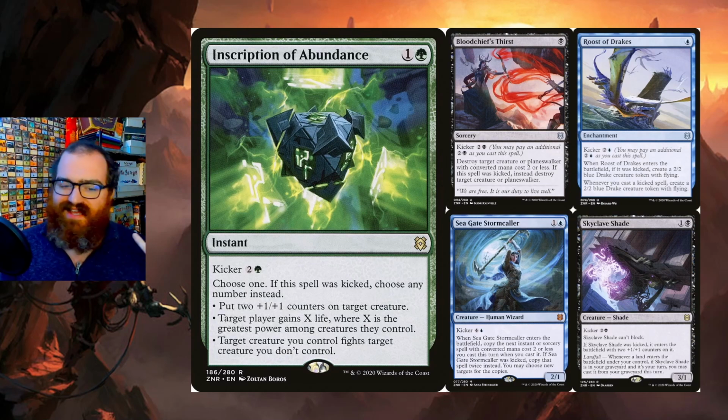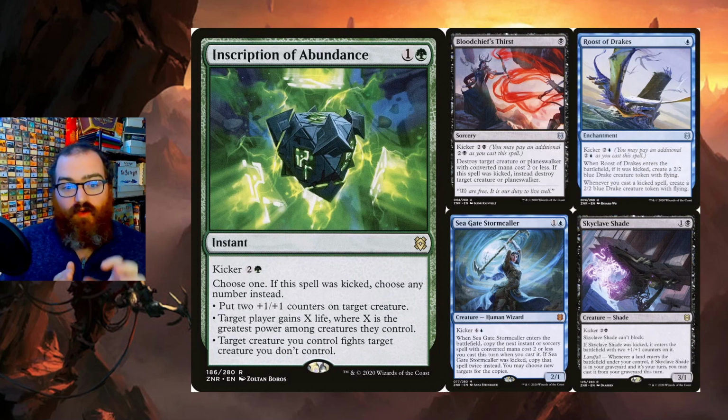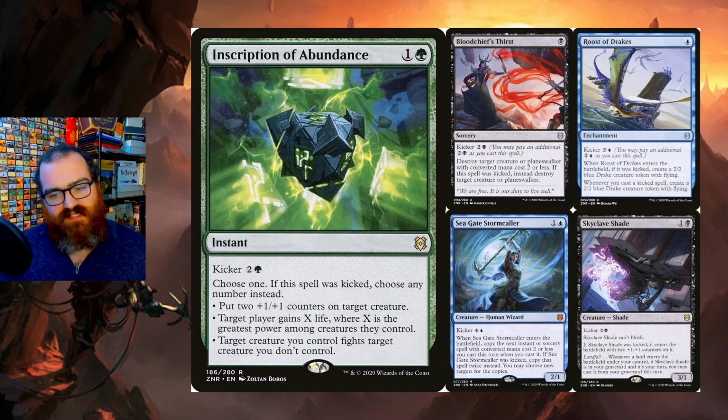This just, for me, didn't hit where I would like it to be. As someone who doesn't really like Kicker that much, it just seemed very added on, and it doesn't do anything flavor wise. It didn't really do anything cool or interesting except with the Inscription of Abundance. I think if there were more inscription like cards and maybe more Rooster Drake cards, I would have been a lot more positive in this section. But I don't know. Maybe you feel differently.